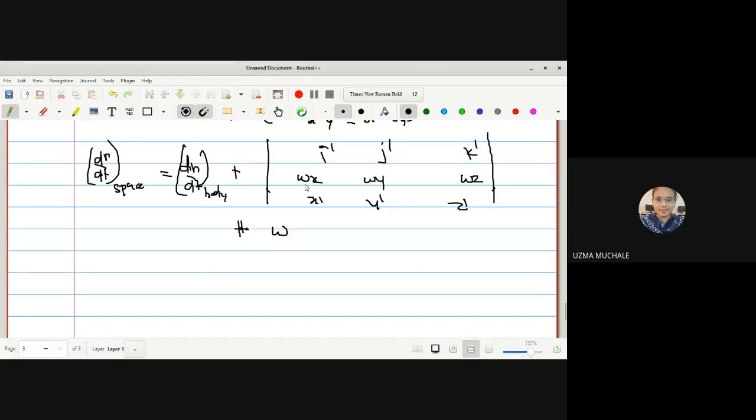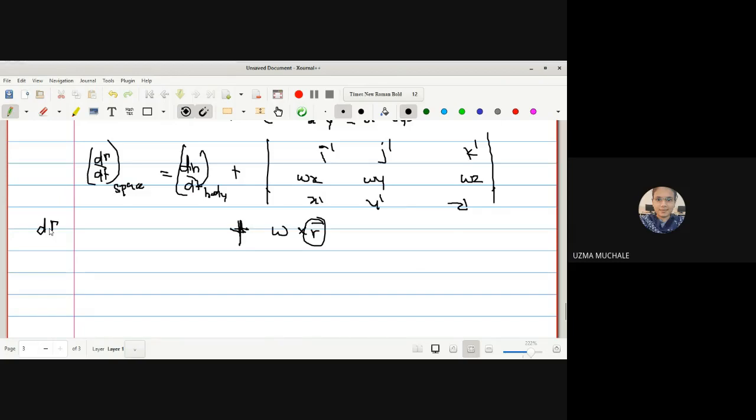So this term I can write as W, that is the component of W in the x, y, z direction, cross product with R bar, that is with x dash, y dash, z dash. These are nothing but what I am writing as a position vector with respect to the S dash system. R bar is x dash i dash plus y dash j dash plus z dash k dash. So here we got this in the form of this term. So hence, now R is arbitrary. That is, R is any position vector, so you can eliminate this.